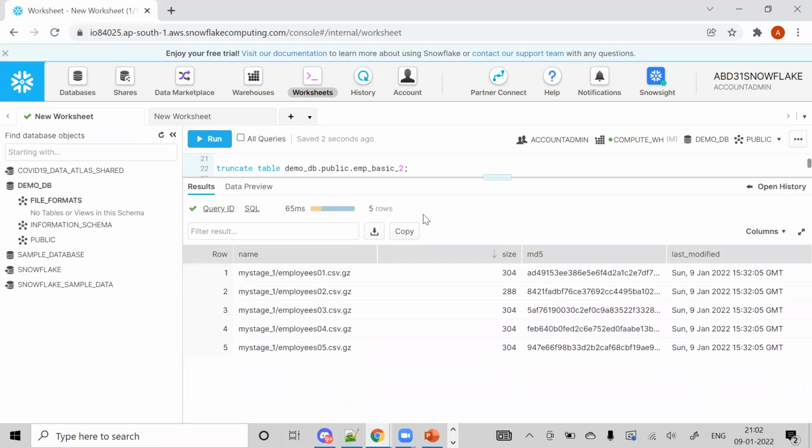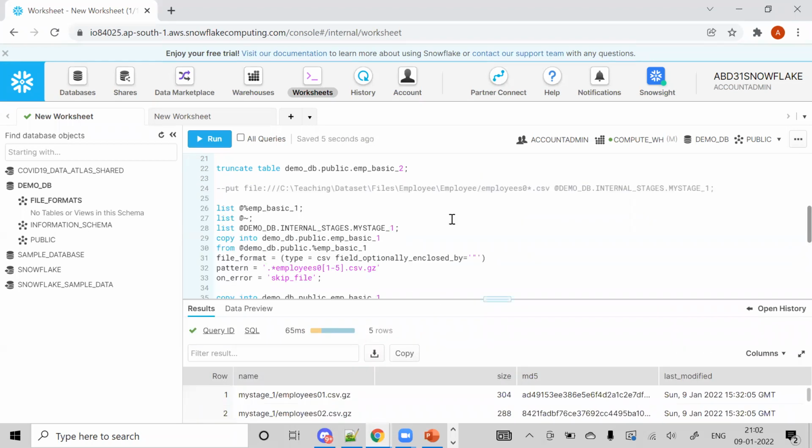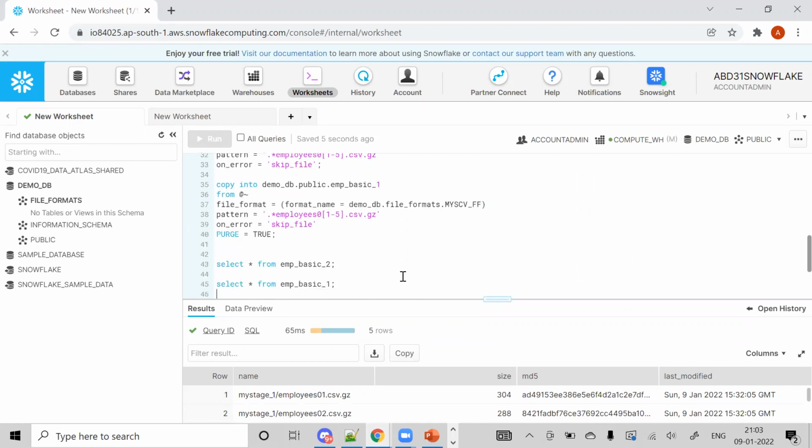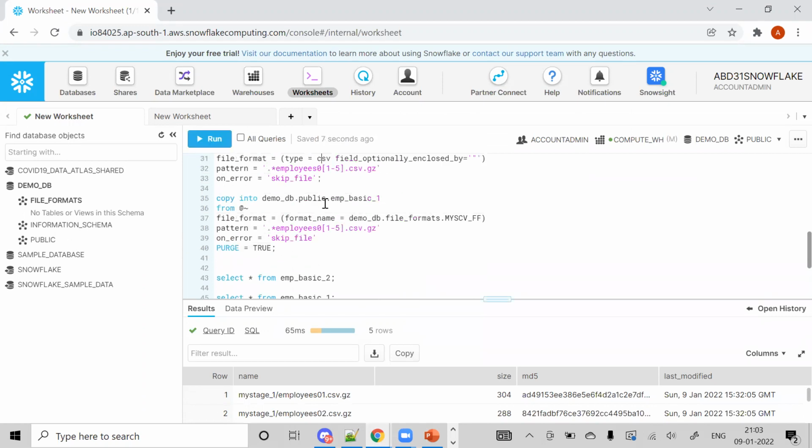We have 5 files. And here also, like Shiva, you can give your folders if you want, like employee. Same way. Everything is the same. I'll do a copy here from this stage now into my table. I'll remove this as of now. I can say false also.